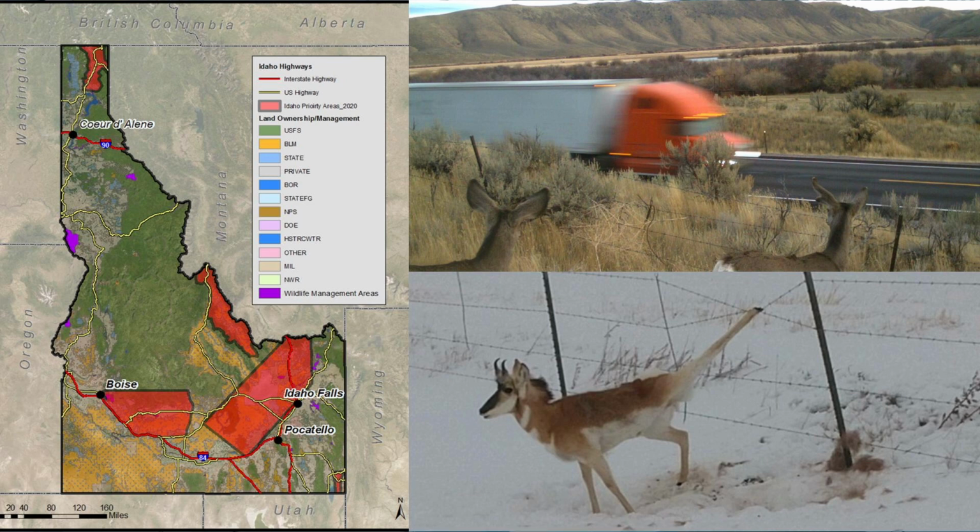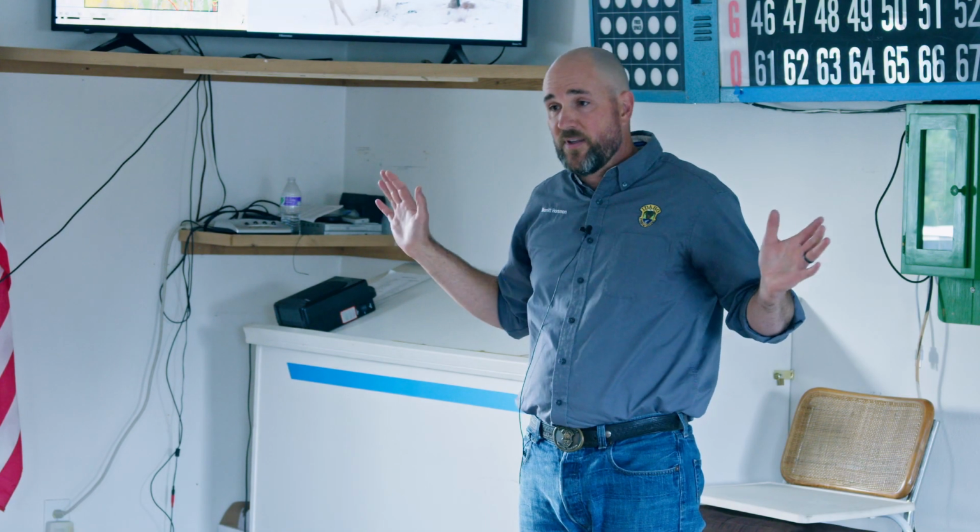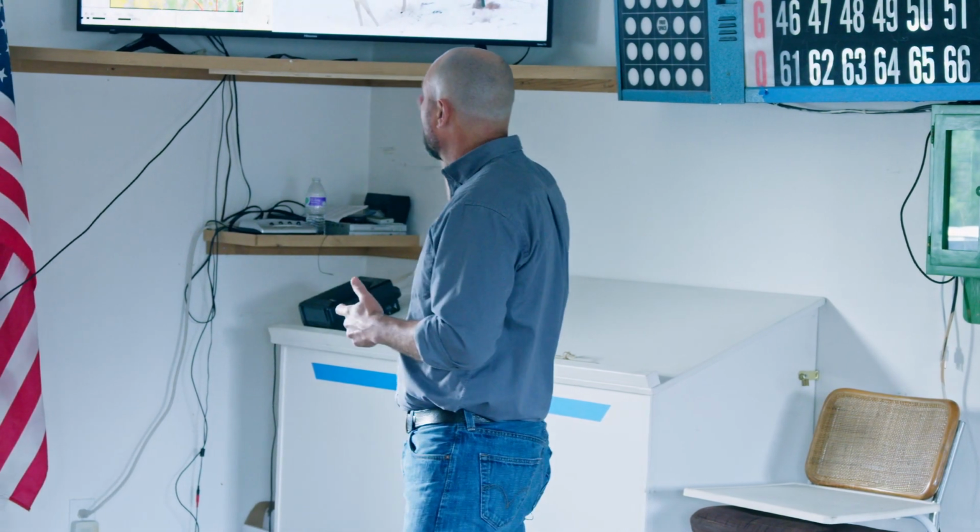This is from the movement and migration shop. In the red here, there's three major areas that we're concerned about for movement and migrations. One of those is in North Idaho, that MacArthur Lake to the north. And we do have some underpasses currently that we monitor in North Idaho. At MacArthur Lake, the Department of Transportation is doing a safety project there, which really worked out for wildlife because they're replacing a little box culvert with a longer bridge, and so to augment that bridge and to have wildlife use that as a natural area, we're putting up some corridor fencing there. So we work on projects like that.